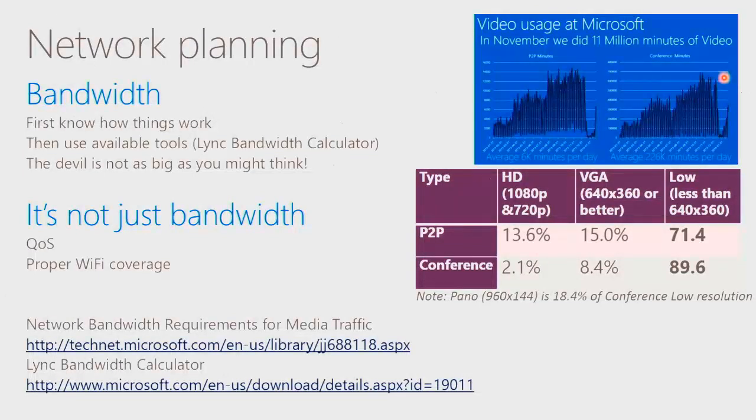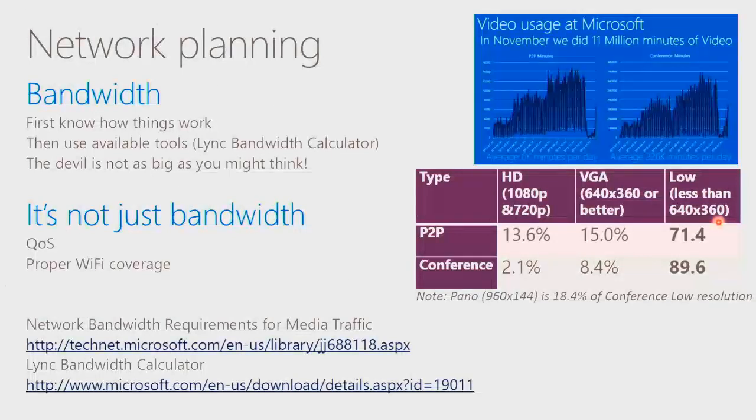The point is, from the bandwidth perspective, it doesn't necessarily happen that Microsoft employees go full HD. Sometimes we don't necessarily have the proper equipment. Hopefully we do, but users don't necessarily want to go full screen all the time. They need real estate on the screen for other stuff they are doing, like email during the conference, right? It's not going to be HD or full HD all the time. Most of the time it won't even be a VGA kind of resolution. It's going to be something less, right? We are satisfied. That means video is not going to overload your network in terms of bandwidth requirements.